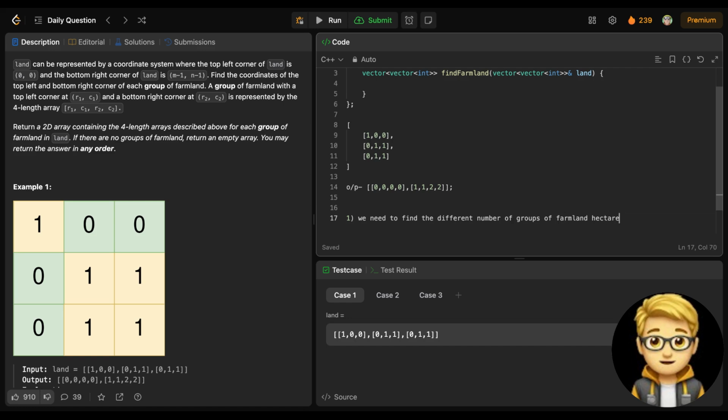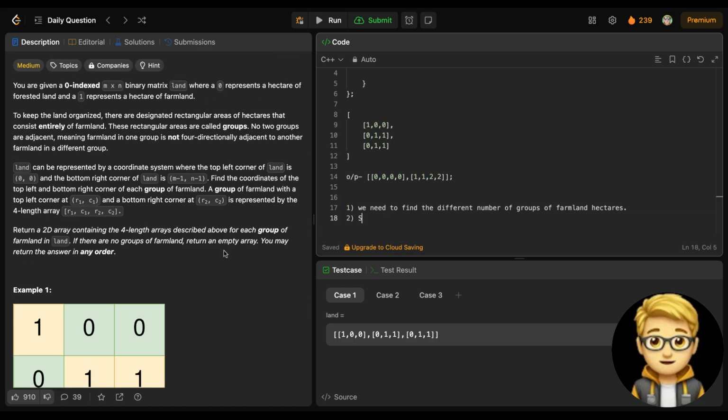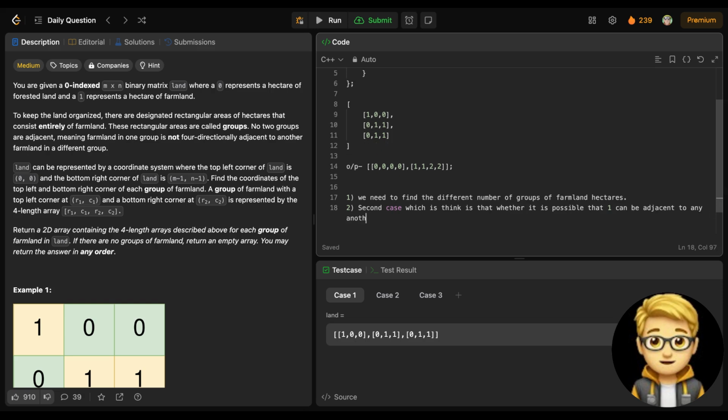The second problem, the second case which I think of, is whether it is possible that one can be adjacent to another group of farmland.